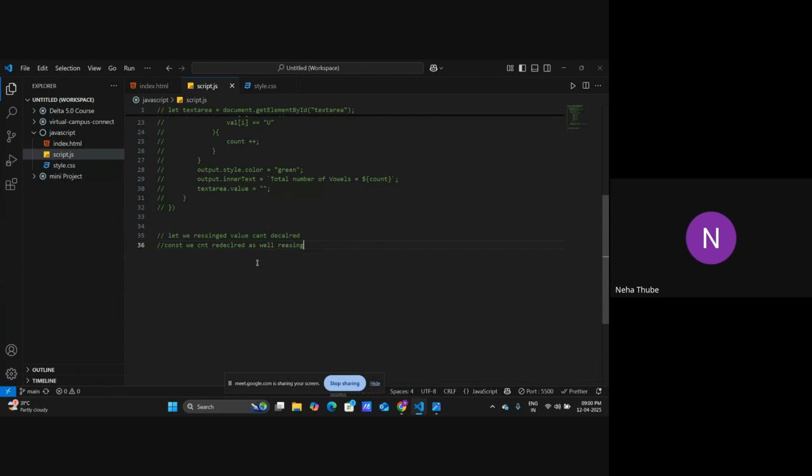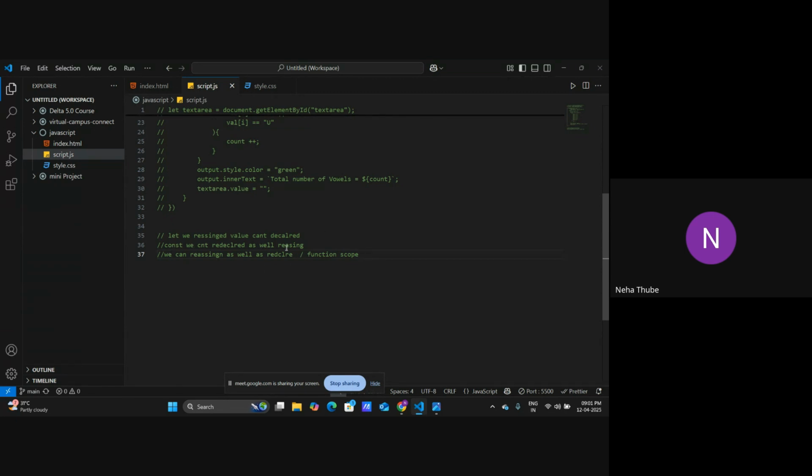And for var, we can reassign as well as redeclare, and it has function scope. That means if we declare a variable inside a function, then it is only accessible within that function. We can't access it outside the function.